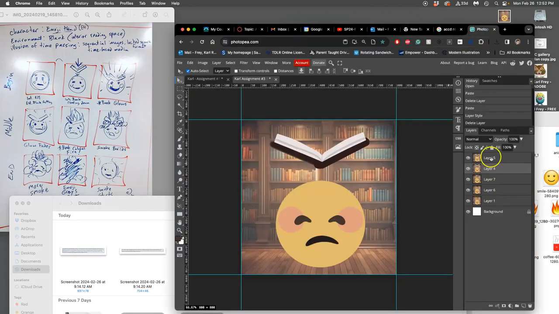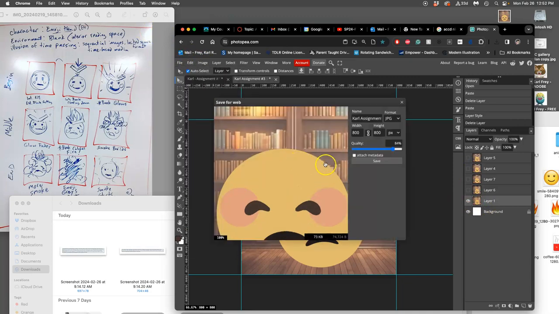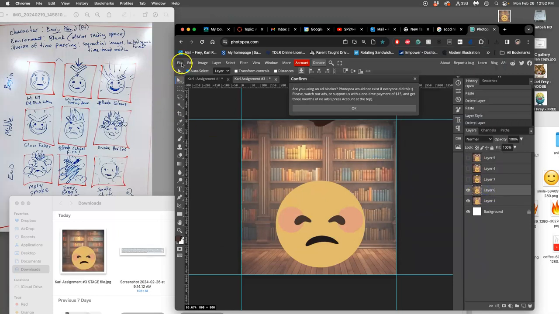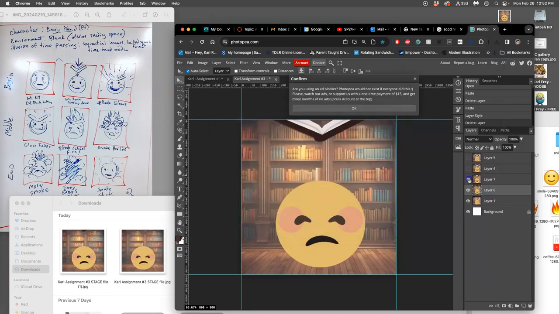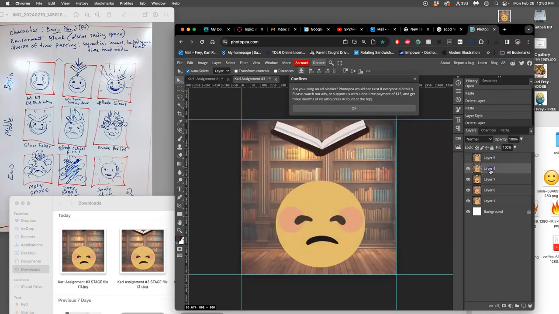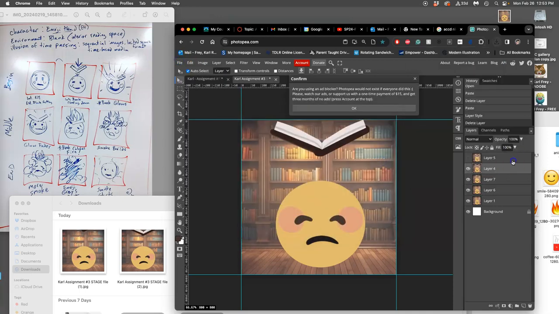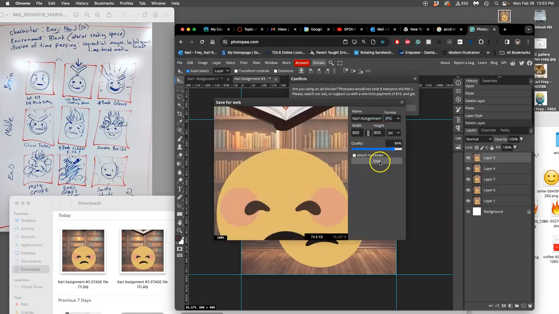a new set. Now these are slightly different. So I'm going to do it again, starting with layer one. File, export as JPEG. Save. Next layer. Doesn't look that different, but it is. Export as. It will be noticeable in animation. Save. Next one. File, export as JPEG. Save. File, export as JPEG. Save. Doesn't take that long. File, export as JPEG. Save.